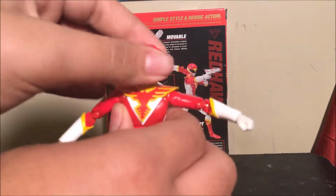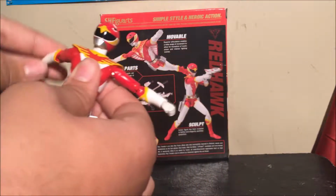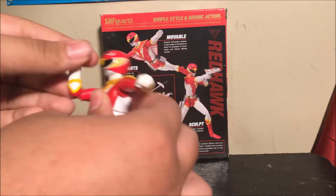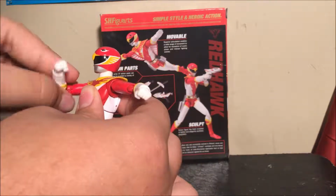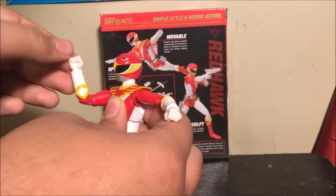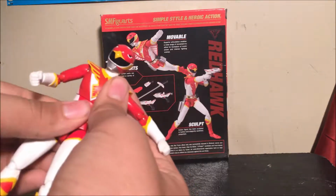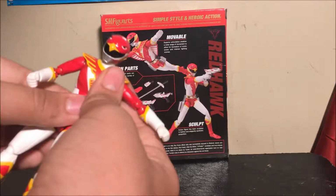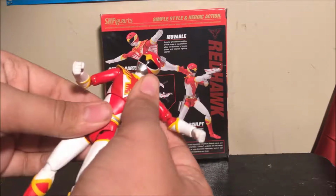His head's on a ball joint, so it moves up, down, all around. His shoulder is on another ball joint, universal, so you can just go all around like this. His elbow can move up and down, and his shoulders can go this way. His hands are on a ball joint, so you can do all your poses as well. And his chest has a swivel, kind of like, no, I think it's a ball joint. Yeah, it's a ball joint, so you can move all around. See, it fell off, but you can move all around.